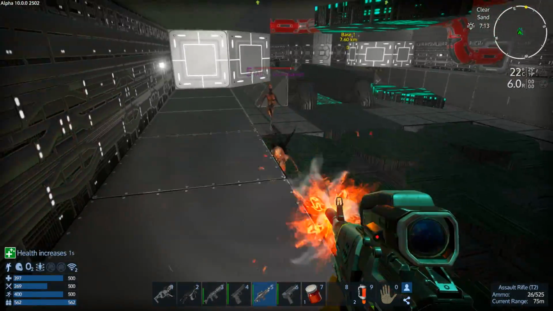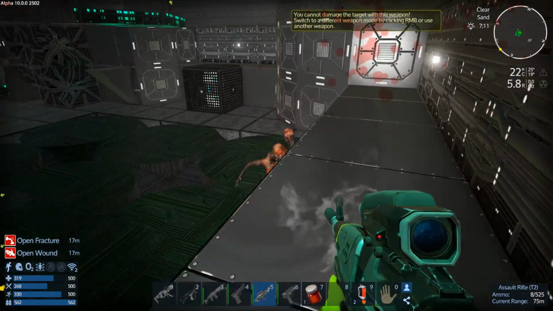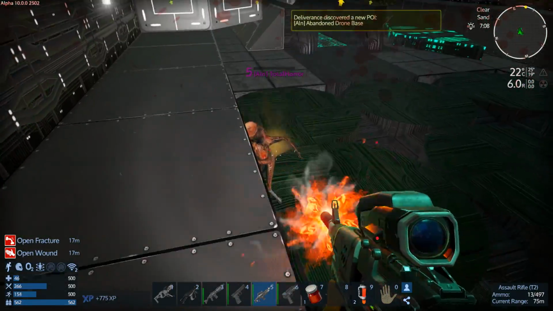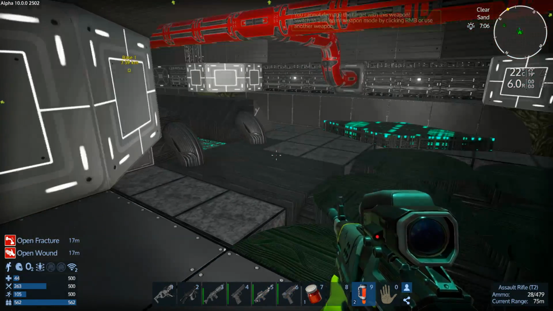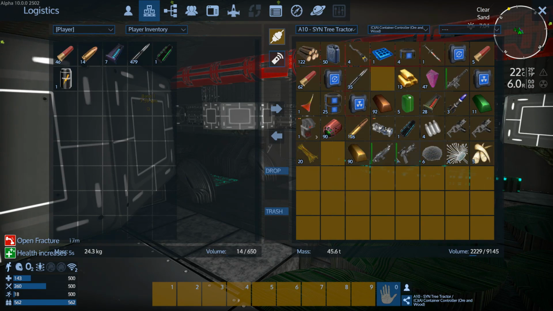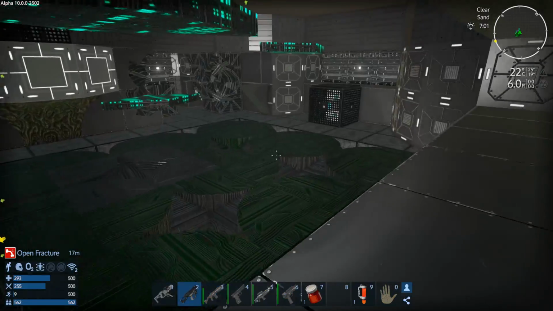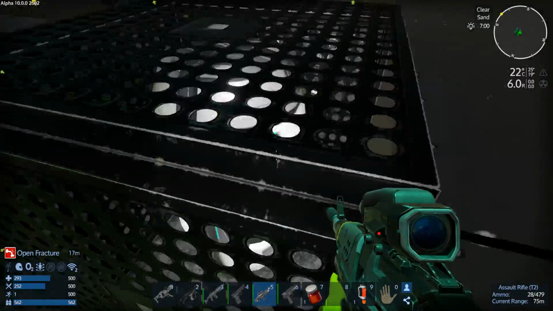I'm into the main room now. Oh my god, they eat you up on top of these ledges. Alright, I'm gonna die. Oh boy. Has anybody got any bandages? No, I don't have any bandages. I've got a detox kit, a trauma kit. I've got an open fracture, so.